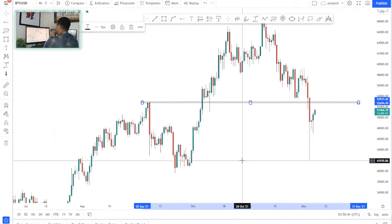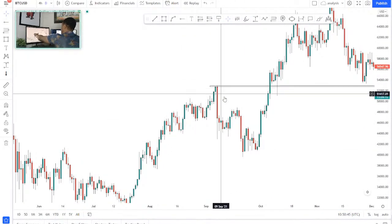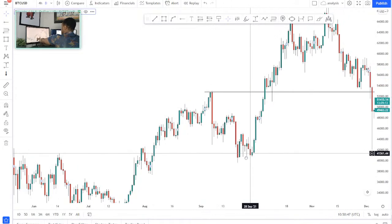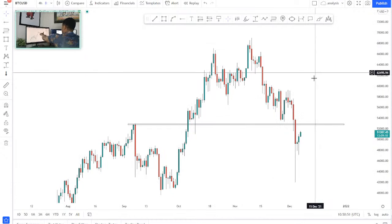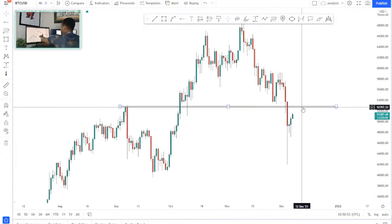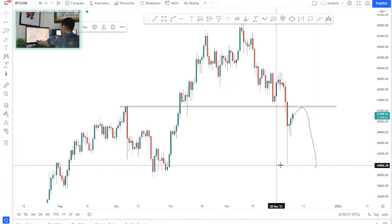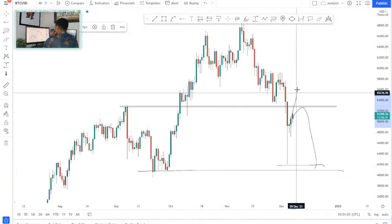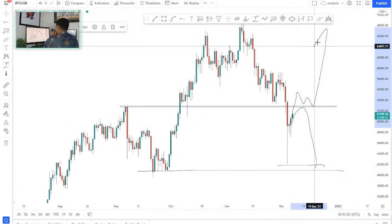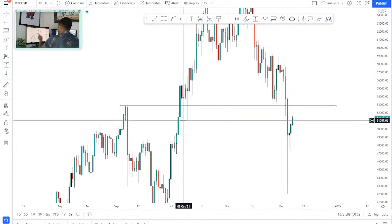So I want to see how price reacts with this, because you can see a big push from that higher high, retracement, higher low, higher high, potentially a higher low for another higher high. But if price does respect that as resistance, we could actually roll over and see price go and fill that wick to the downside, back down into that support. If we can push back above and use that as support, then we could be looking at that reversal for price to continue bullish. But again, I want to see how price reacts with that previous swing high.